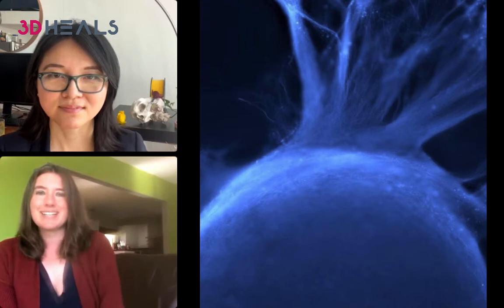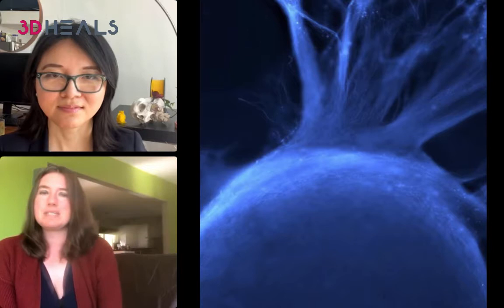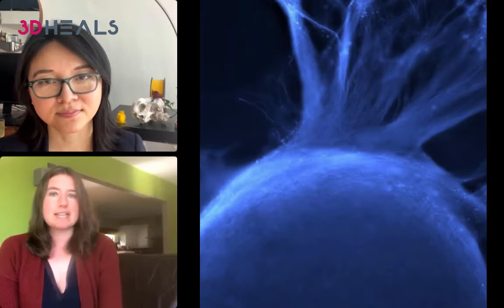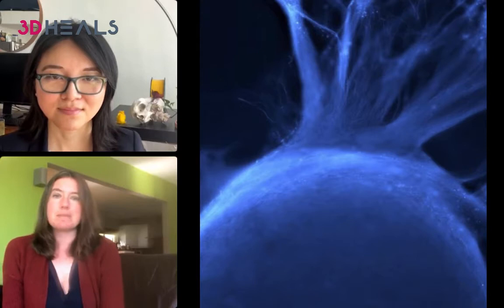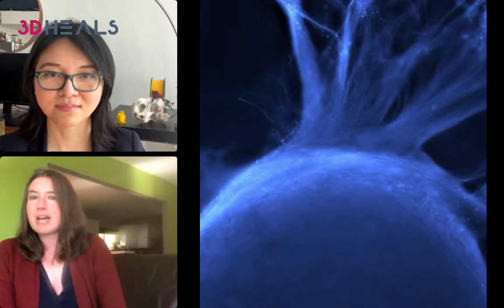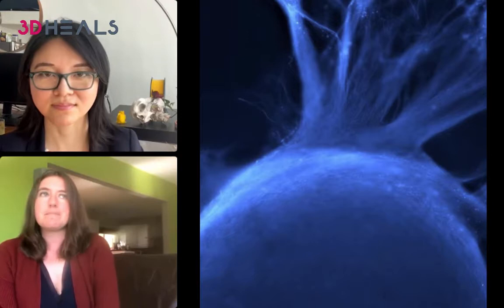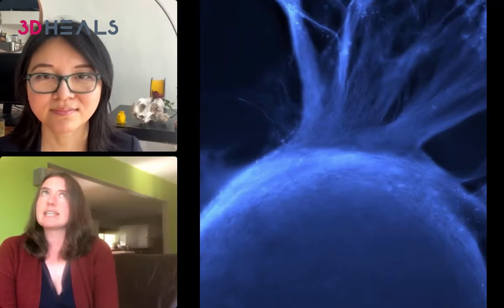A personal pet peeve of mine, and for anyone who's out there working on this, it would be great to predict if a bioink cell structure would be printable before you actually have to do it. We usually have to trial and error, usually with cheaper materials, cheaper inks, to see if a structure will print. I know that Aspect has some AI people working on some of that. Printers themselves, even with traditional 3D printers, getting clogs, getting your throughput, especially when you're working with some of the more viscous biomaterials and cells, you can get a lot of clogging. My group, and probably lots of groups around the world have done a lot of troubleshooting on how you actually get your systems to flow. When you get some of the printers working really well, you can get up to 100 tissues in a day.